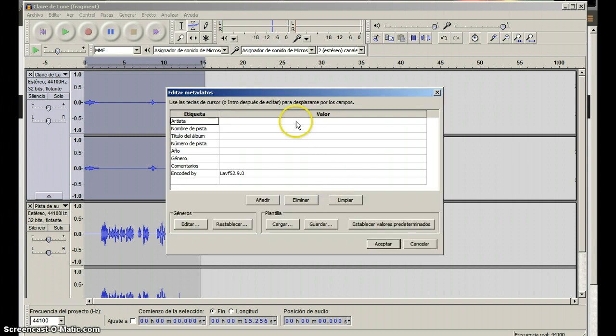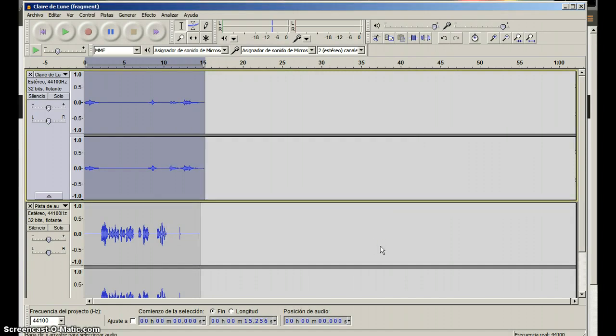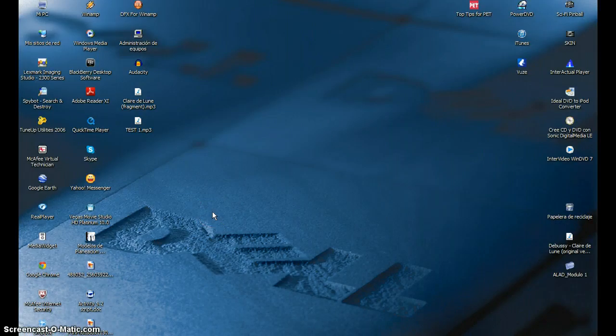Here you can add information regarding the mp3 file, such as the name of the artist. So we just write something, then the name of the track, test1, and then you can fill in the rest of the information if you want. Okay, and we'll just click on next. There you go. Okay, if we go to the desktop, we will see our file there. Here in the desktop, we have our test1 file.